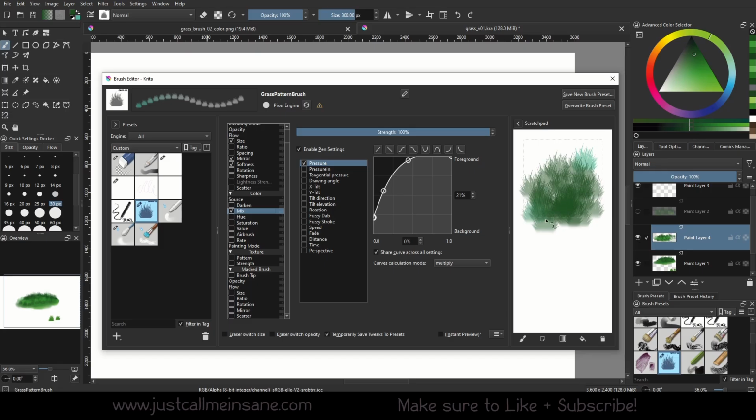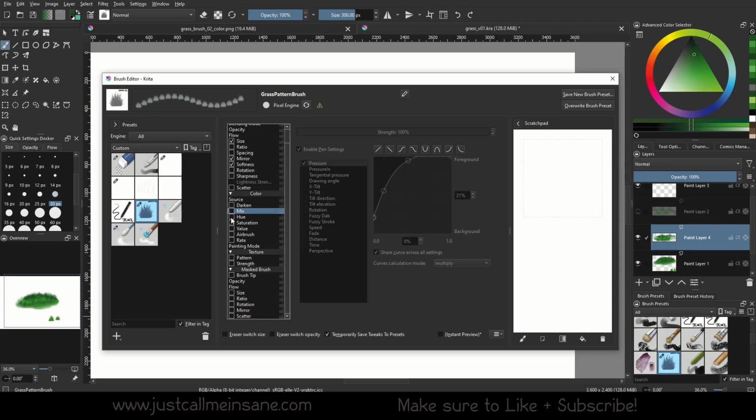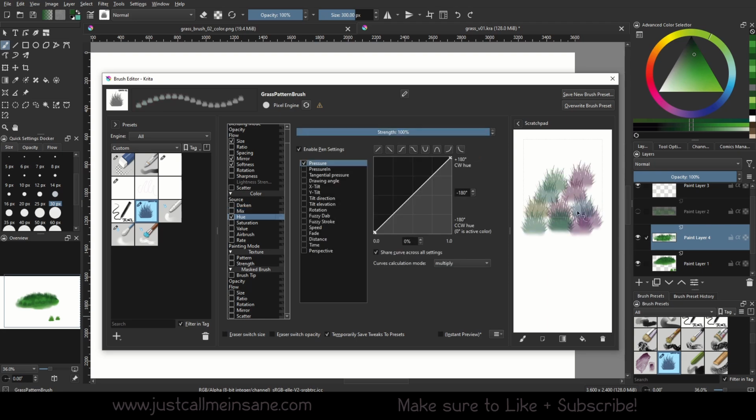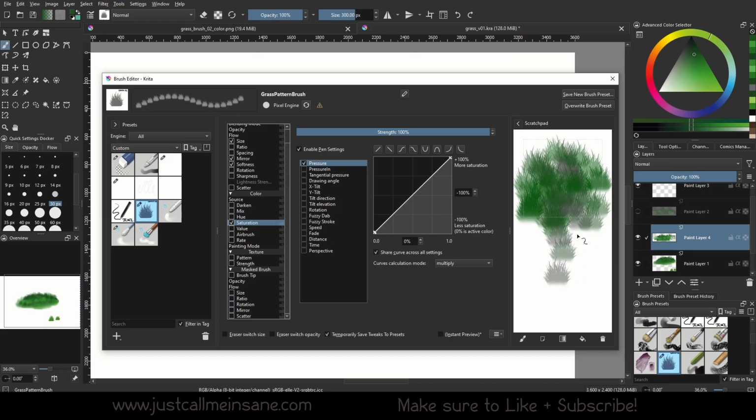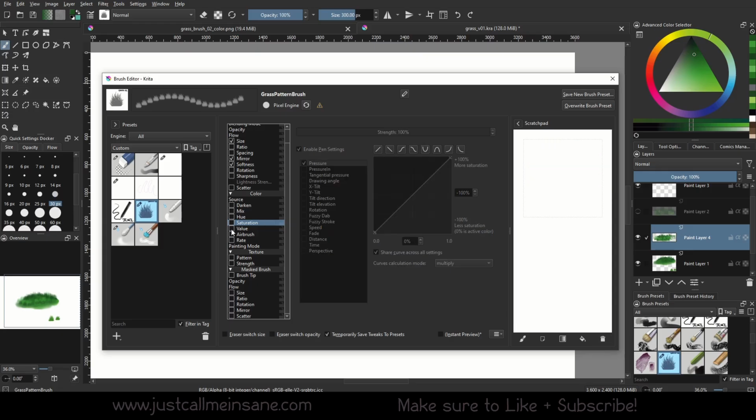You can change the hue. It's kind of like mixing the colors of what the brush was, I believe, and the color you've chosen. You have the actual hue, so it's just changing color itself, which is pretty cool. You have saturation. And this is all being affected by pressure, by the way. I just want to give a quick look at what you can do with the color. So less pressure, less saturation, more pressure, more saturation.